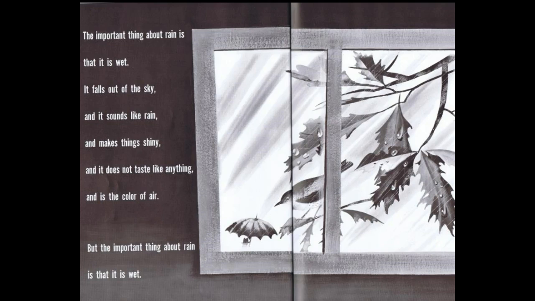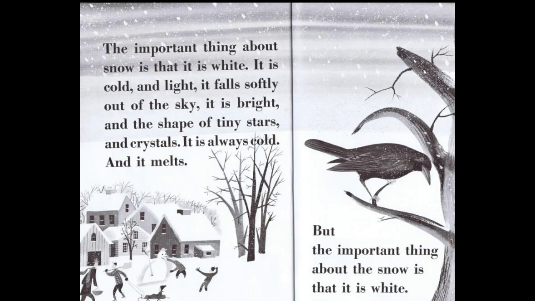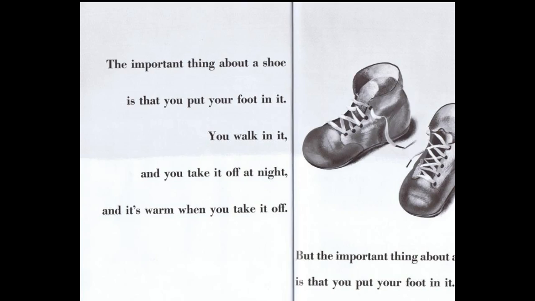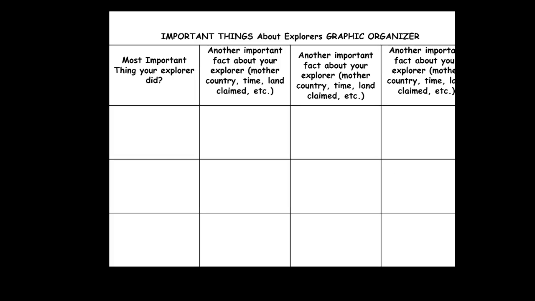So hopefully you're seeing that in each of these, the first and the last are the same sentence. And then all of the details come in the middle. In your particular book, you're going to write 3 details about your explorer, remembering that details are things of importance, not things just like their birth and death. And she goes on with her book, and if you were to take a look at her book, you'd see that every page follows the same structure. And that's what we're going to work on today.